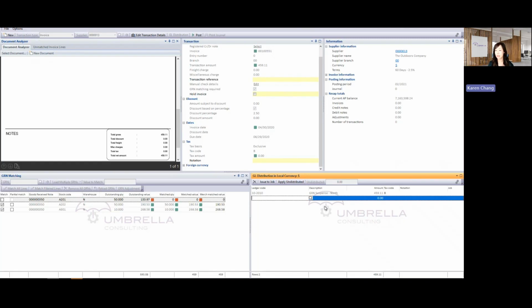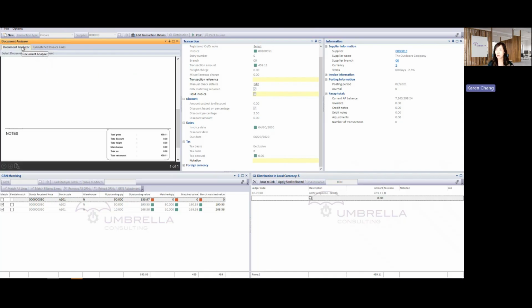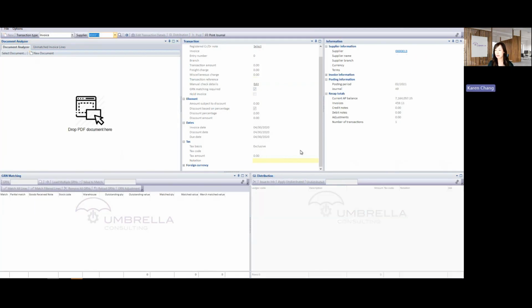But just like that, the AP document services has read my AP invoice using OCR and converted it into an AP invoice, matched it to the GRNs. And really, I'm just looking for these lights, and if they're red, that's when I need to watch out. So these ones were red because it couldn't find a matching line, and that's why it didn't even try to match it. And if you had unmatched invoice lines, it would show up here in this second tab. So I can proceed with posting this record, and that's done.